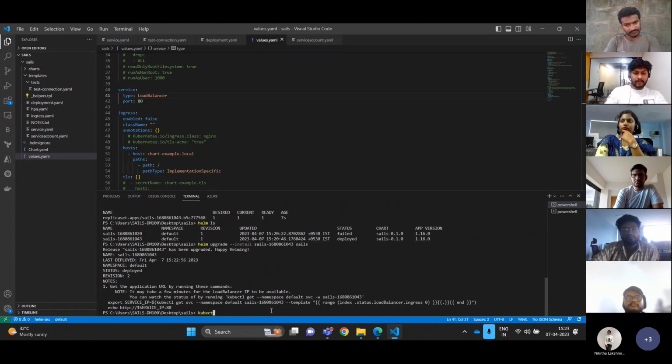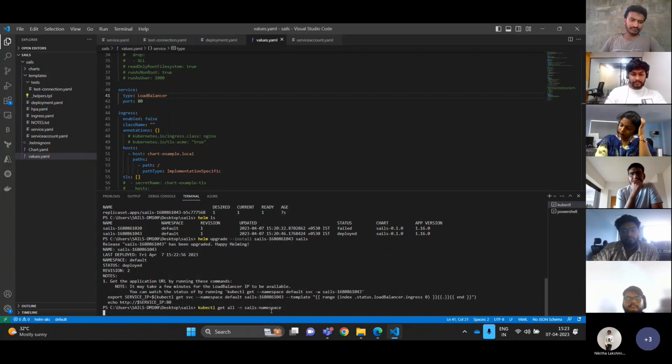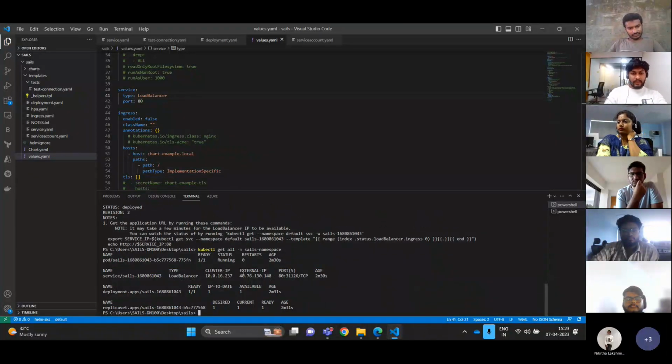Now see what is there in kubectl. Get ns, get all -n, the sales namespace, right? See here the external IP has been exposed.